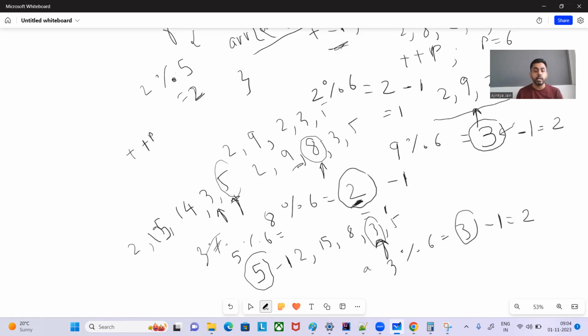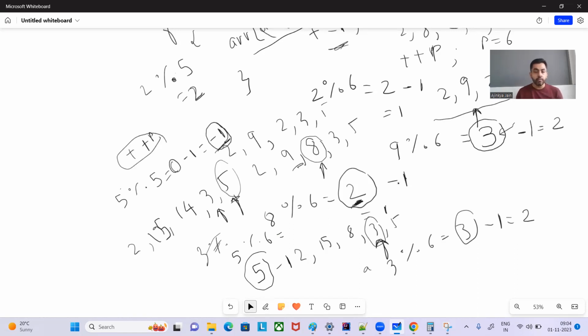So for this case only. If I had not incremented P earlier, what would have happened is R of I, that is 5 mod 5 here, right? Mod 5. And it would have given us 0. And then we are doing minus 1 to find its right place. So it would have given us an array out of index exception only, right? So it would be minus 1. That is why we have incremented P.